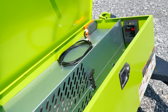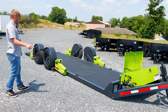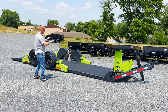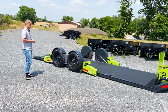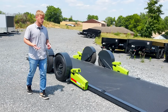So the standout feature of all these FlatTrak trailers is the ability to lay this trailer completely flat on the ground. These hydraulic cylinders powered by that hydraulic up and gravity down pump will just lower the trailer the whole way to the ground. The primary use for these are things like scissor lifts, any type of low clearance equipment that you can't put on a trailer that would have ramps or your traditional routes.